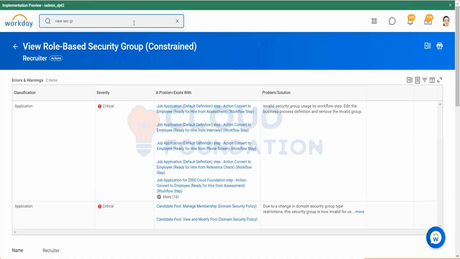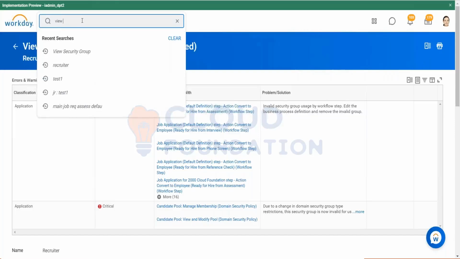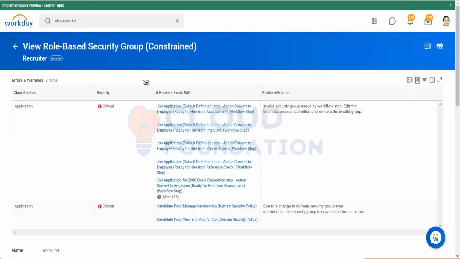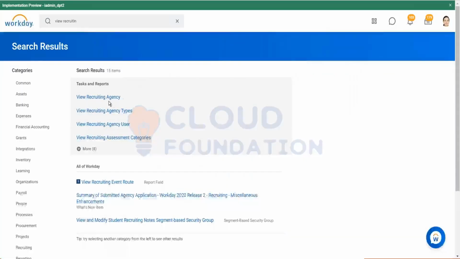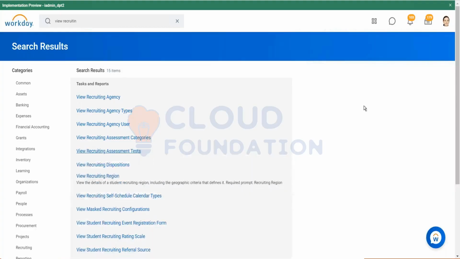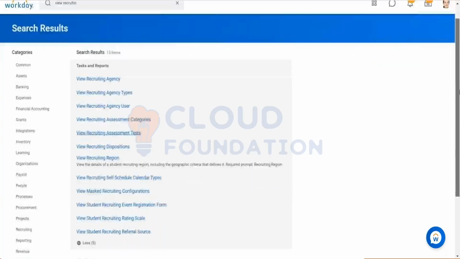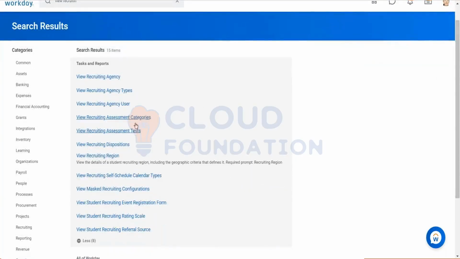Let's get into the next topic, the view recruiting category. Let's see what all tasks and reports are there. Through view recruiting, we can see all those things in the tenant: what all categories are there, what tests are there.